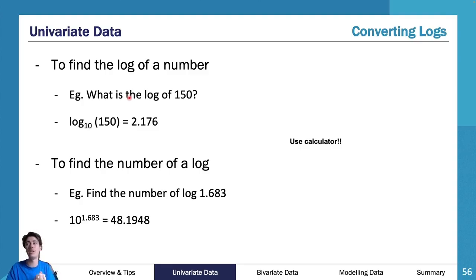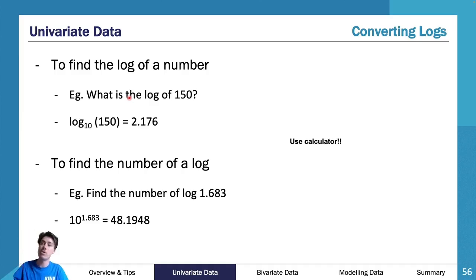Now, always use your calculator to calculate your log value. So if I want to find a log value, I've been given the raw data, and I say, all right, I've been given 150 as my raw data. I go log 10 of 150. Now, this will be in your calculator. There is a log in your keyboards for your Casio ClassPad, or if you're on your TI-Nspire, there's just a shift shortcut to one of the buttons, and you'll get your log 10, and then it will give you brackets, and you just put the number in the brackets and press enter, and you get your answer.